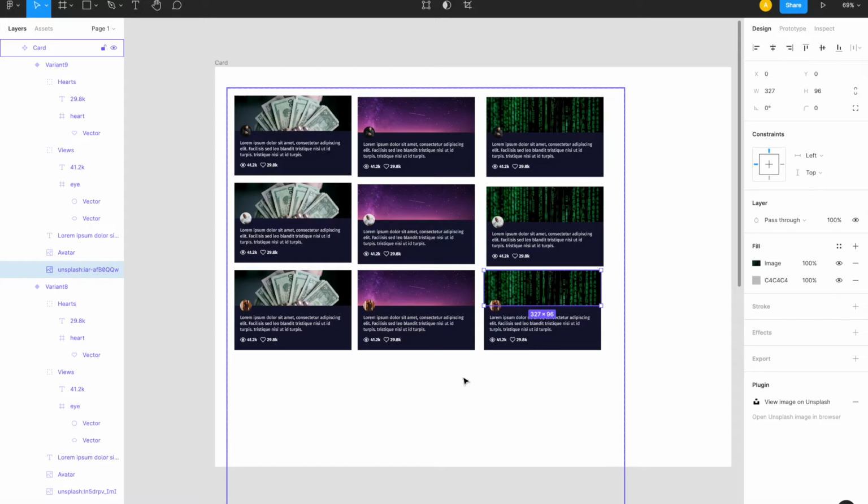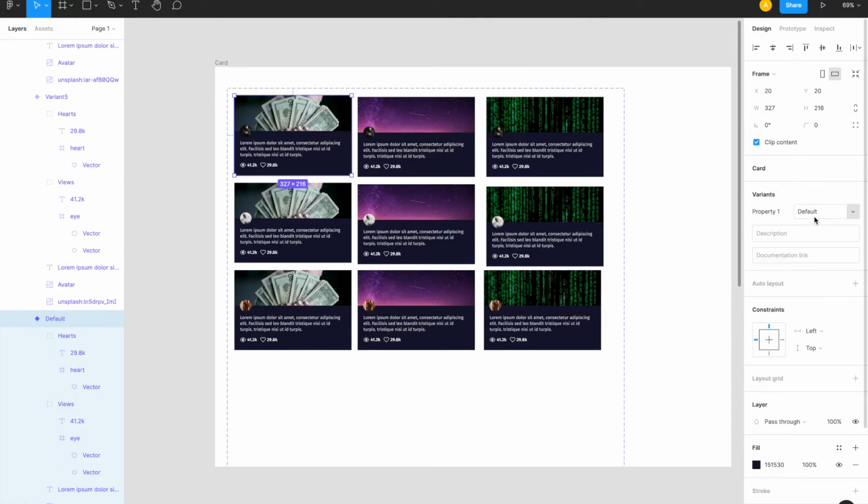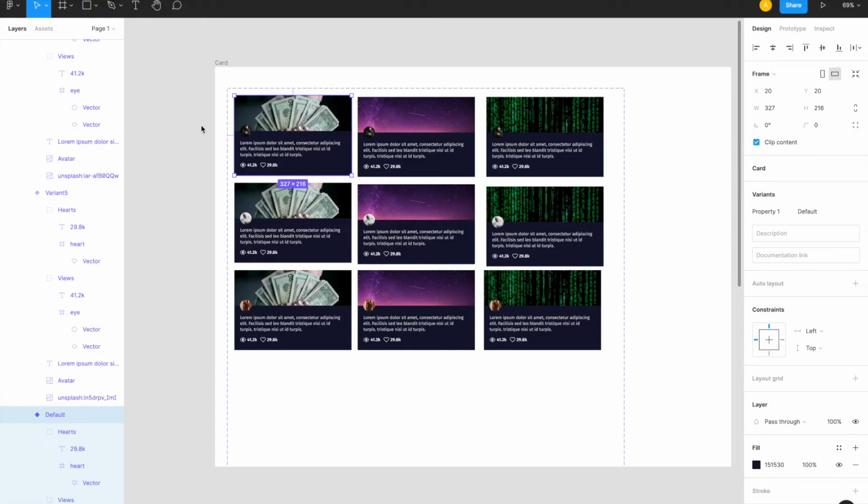So those are all our variations. Now we have to add the properties so we can actually understand them all, because right now we have only one property, but we actually need 2. So we are going to do that next. Add the properties.